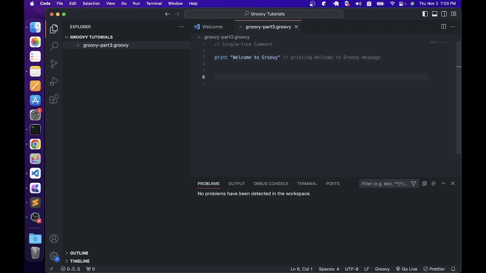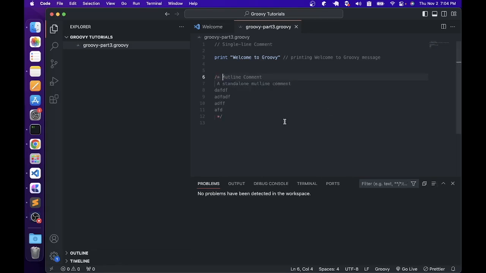The second type of comment is the multi-line comment. The syntax for writing a multi-line comment is you always start with forward slash asterisk and end with asterisk forward slash. Anything written in between these will be considered a comment. So you can write any type of text. For example, you can write a standalone multi-line comment. Another thing about multi-line comments is you can even write the comment in multiple lines. So you can type anything in multiple lines, and anything between forward slash asterisk and asterisk forward slash will be considered a comment. Even if you want to include line number 6 as part of the multi-line comment, you just need to take out this piece and start from here.